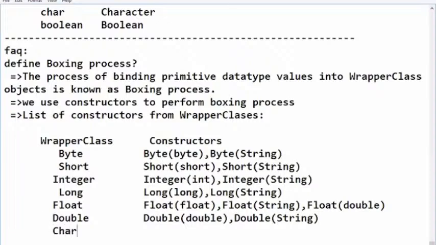Now Character has Character of char. Boolean has Boolean of String.